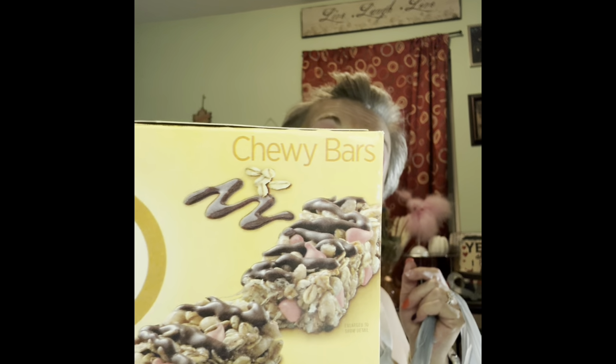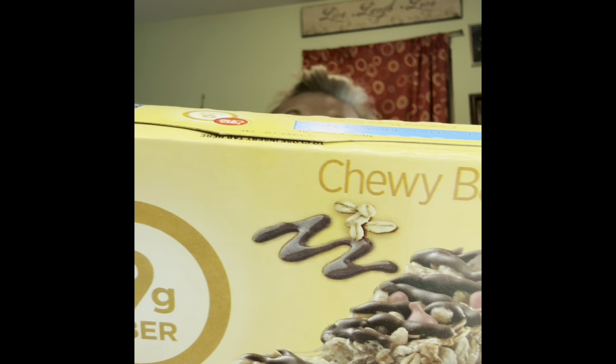So good. I found these, y'all. Look, Stephanie from Couponing Girl, yes, she hauled these. They're the name brand Fiber One bars, and this is the oats and chocolate strawberry. There's 9 grams of fiber in these things. So precious as this is, look at this. Oh, here's the other one. So I also got this.